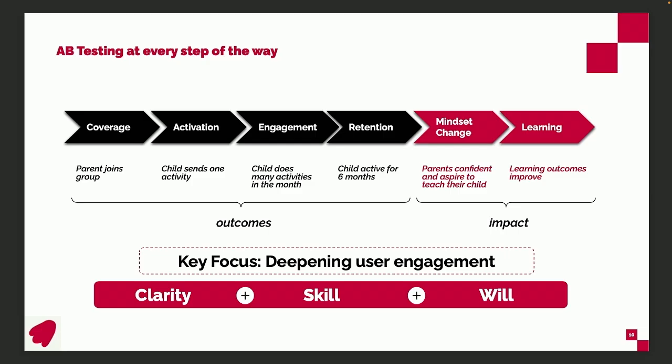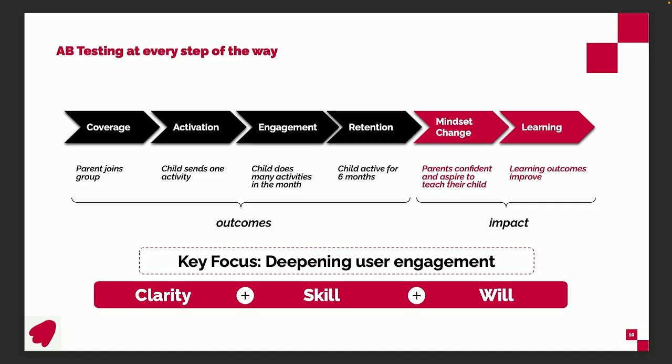But there are different types of responses, right? So there is an activation response, which is the first time ever that a user, a parent or a teacher, sends back a photo or a video to us, right? And then engagement becomes, as we go on, they've sent one photo or video, but we want them to keep sending photos and videos and responses back every week, every day, and then drive up, right?